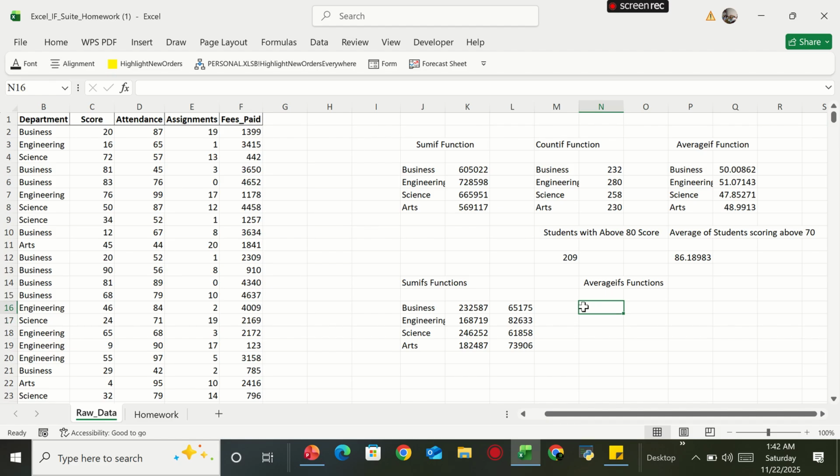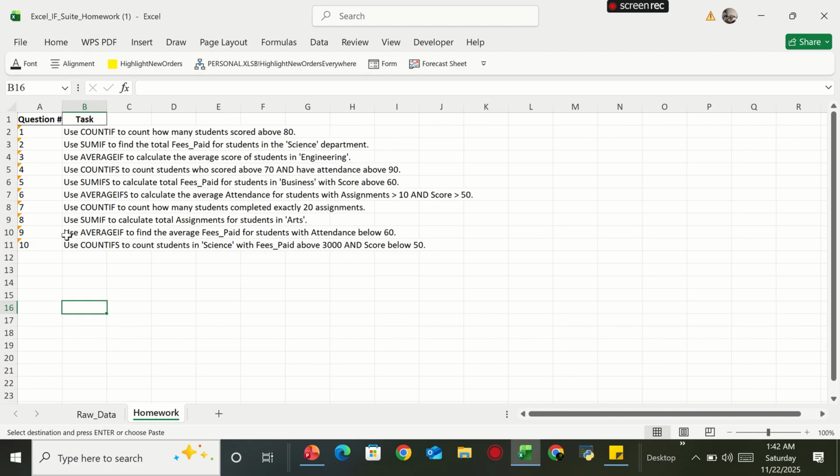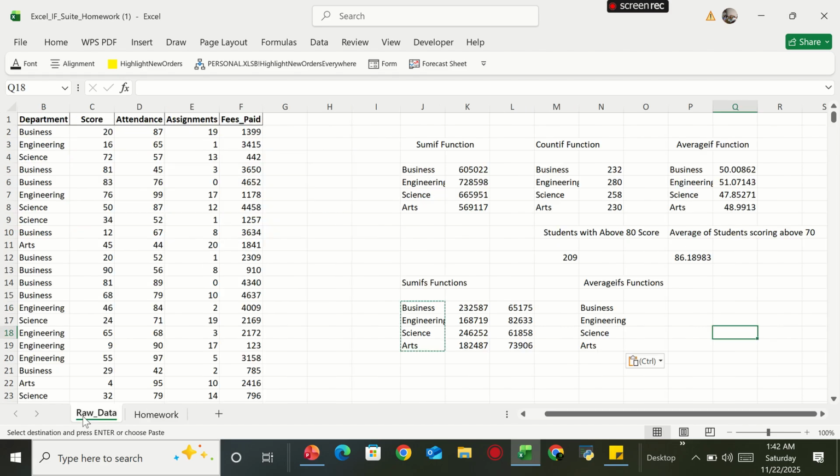We can again have the departments as usual. We haven't checked the question yet, but let's see what question is asked about it. The Averageifs here is to calculate the average attendance for students with assignments less than 10 and score less than 50. Let's just deal with that one and we keep on.